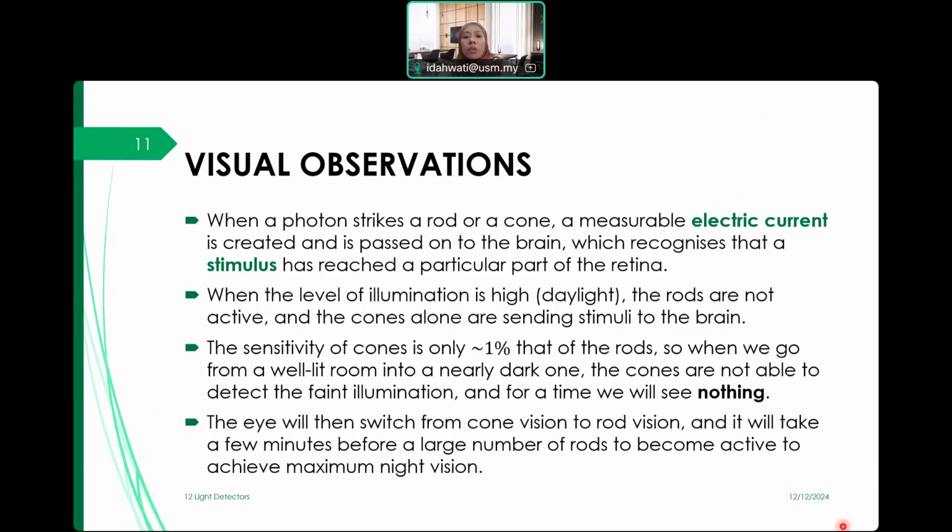Our vision will take some time to correlate with the stimulus which responds from the brain and gets into your eyes' vision.